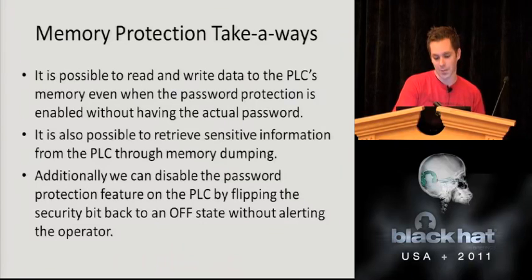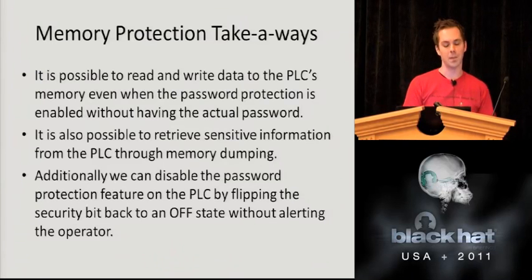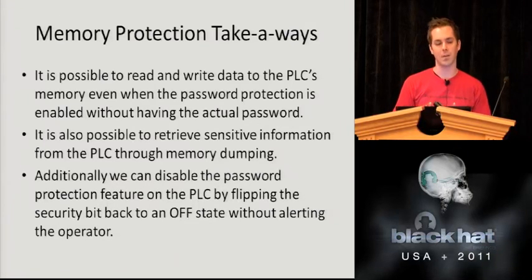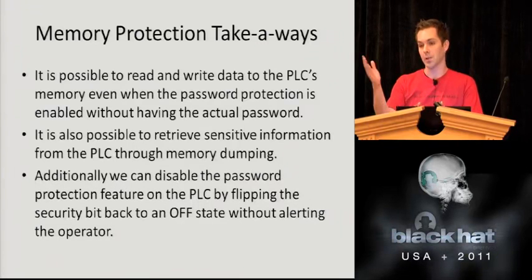Additionally, we can disable the password protection. This is important too. If I want to, I can change the PLC password. So not only can I bypass the authentication mechanism, I can actually lock the plant owner or operator out of their PLC, which would really suck, because if you change the operational logic and you've got a process behind that PLC where there's pressure building up inside of a pipe and it's getting ready to explode, it's going to be really hard for them to even shut the CPU down without physically going over there and shutting it down. And some of these PLCs are deployed in the field. They might be 2 or 3 hours away from the plant. So if you change the password, essentially you're going to lock the operator out.